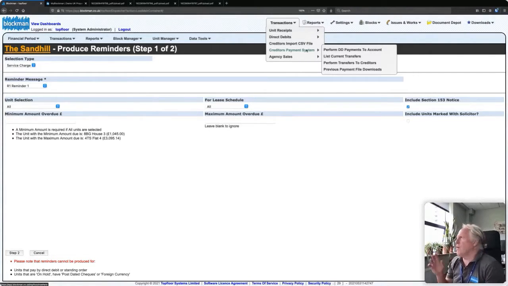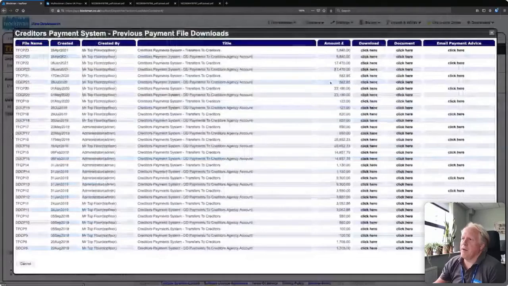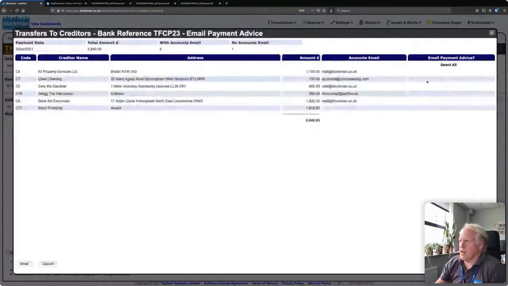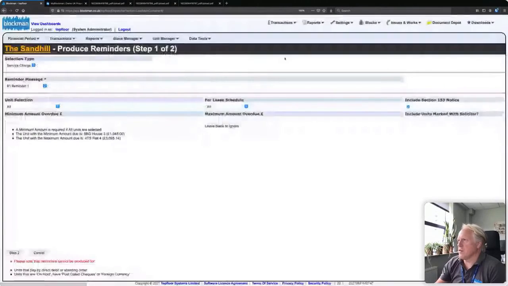That involves having one bank account through which all the money is pulled from the various block accounts and pushed through. And it's like a bunny hop in terms of two BACS files. And all of the suppliers then receive email notifications. So I can email the suppliers from the screen here with all their payment details across all the blocks and so on and so forth.